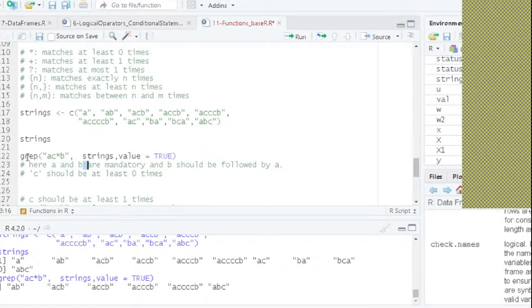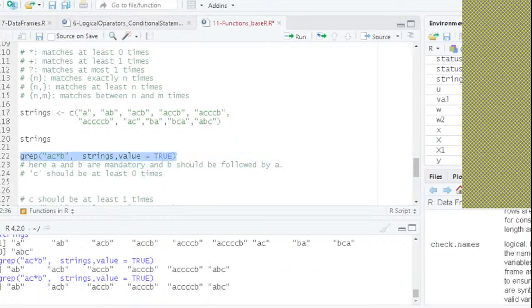So all the values, when I run line number 122, what will happen? All the values where C is at least 0 times, going to the highest, are picked up.